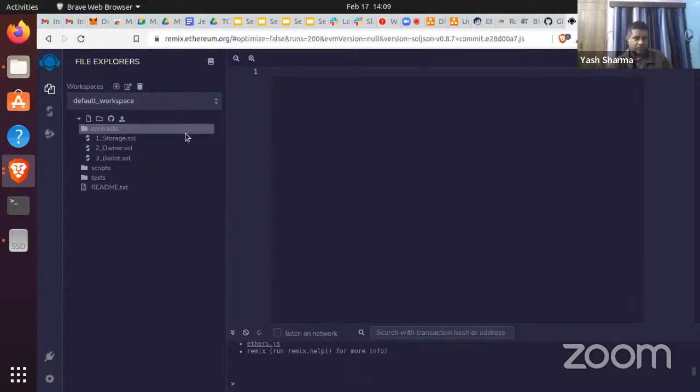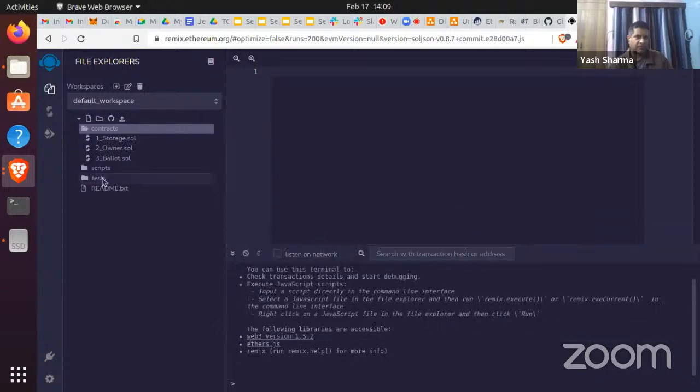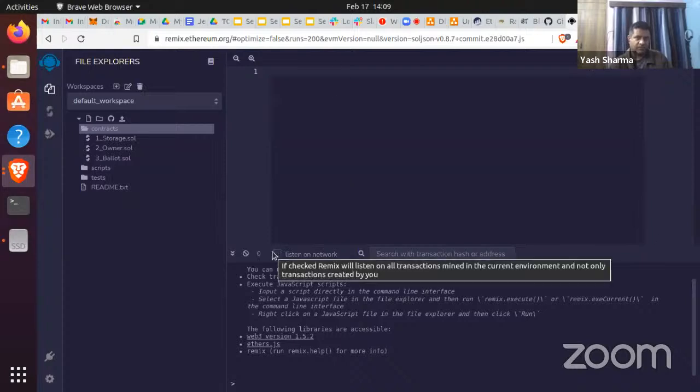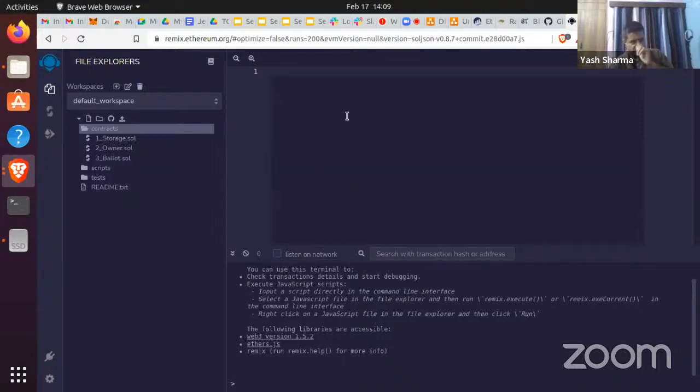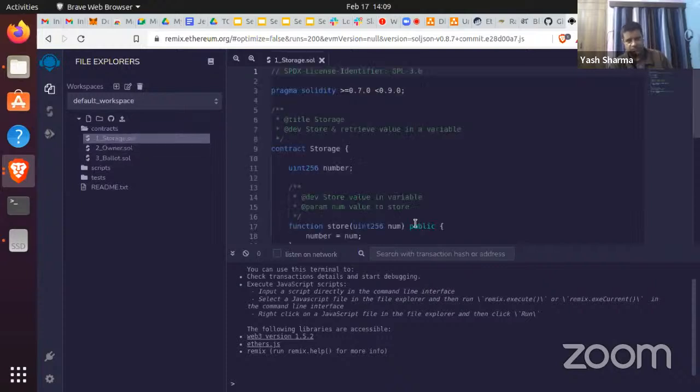So when you load this, what you see is this split window experience, in which there is a left side which has a list of files, and then there is the top right corner which shows you the contents of these files.